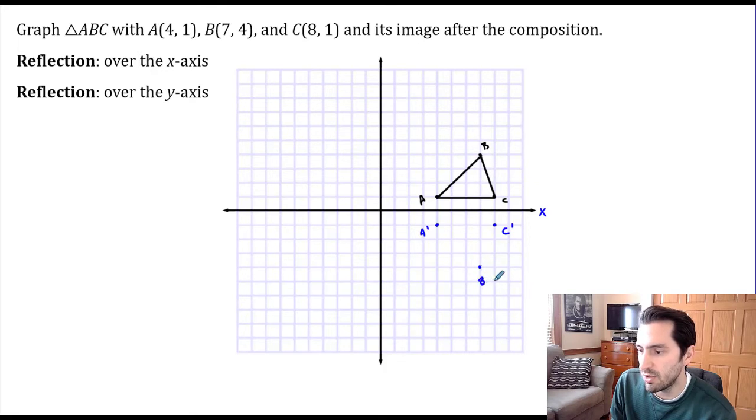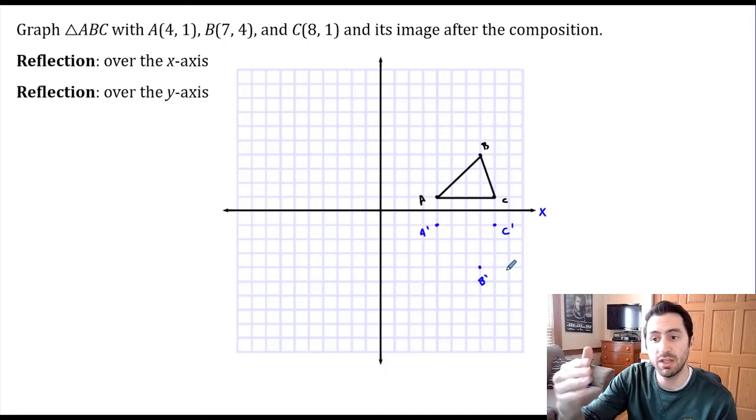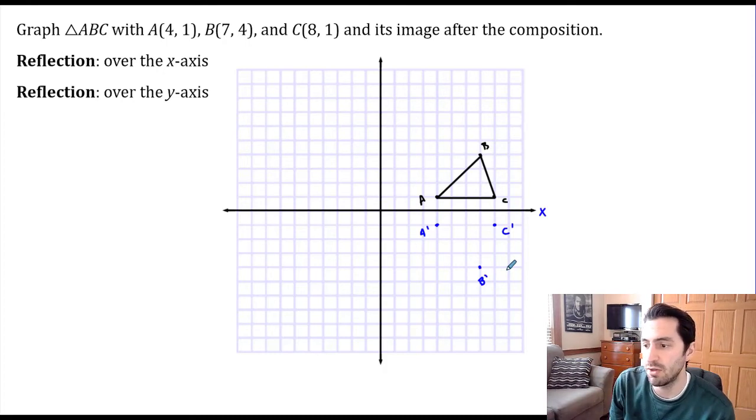We could also do this algebraically. We know that there is a shortcut for reflecting over the x-axis. Since we're reflecting it vertically, the only thing that changes are the y values. So here all the y values just become negative. So 4, -1, 7, -4. But I will connect these together. And here's our first step.